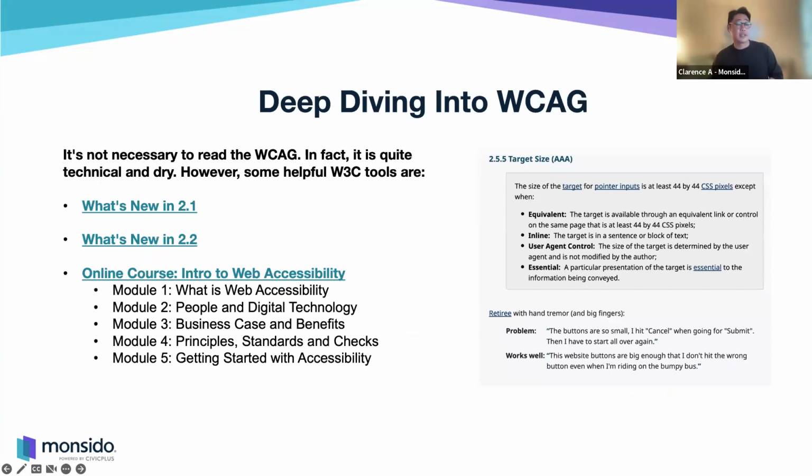And also deep diving into WCAG. So of course, you don't need to read every single one of WCAG and all its checkpoints. It is indeed very technical and dry unless you love that. I know a lot of developers love reading documentation. If that's for them, great. If that's not for you, that's also fine. I'd recommend for you to find an online course, find more of these webinars, break down some of these easier or high impact checkpoints like the skip to content example that I was sharing before. And if you ever get stuck, you can always reference the documentation or the checkpoint itself.